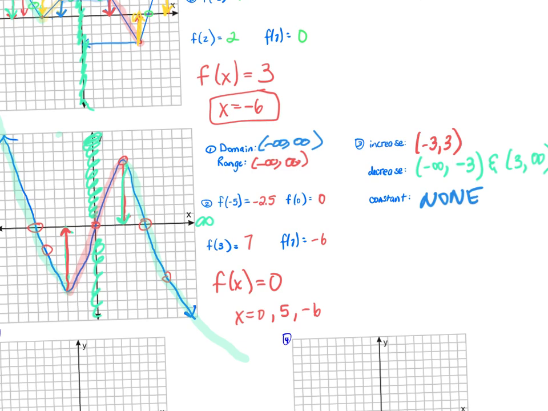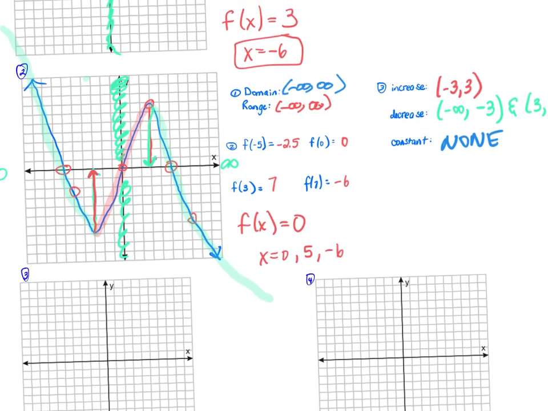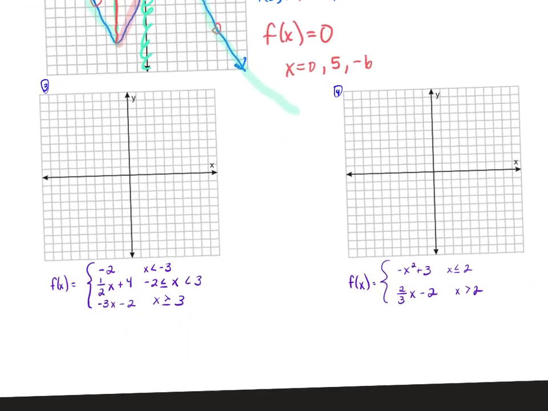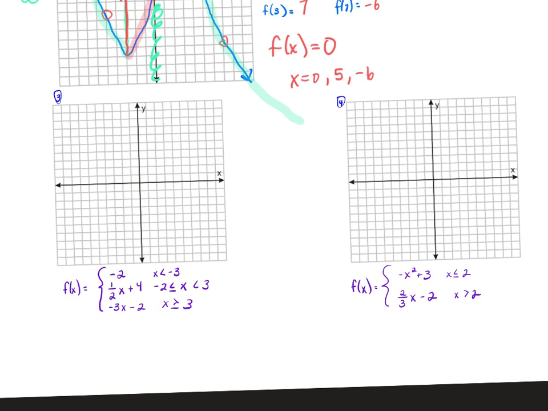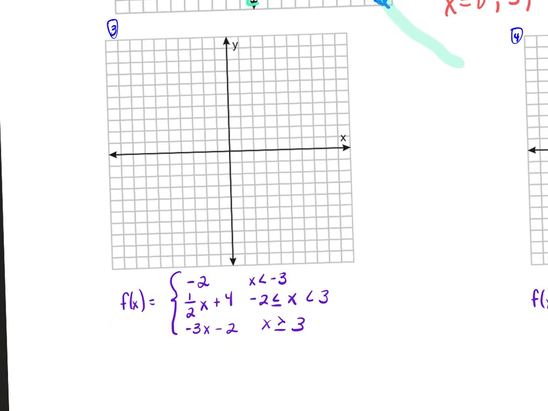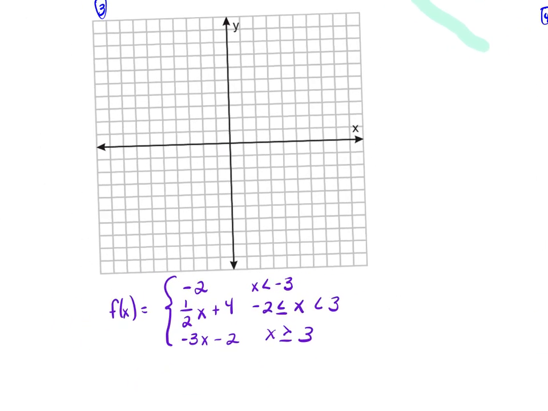Everybody's test version, and there's a whole bunch of different versions. You're going to have 2 graphs that you have to tell all this stuff for. Very important. Everybody will have one piecewise. So we're going to do both of these together to make sure we understand. Guys, again, there's not a lot of work that you can show me here. You can show me if there's open and closed circles. You can show me how to graph a line, that sort of thing, but there's not a lot of computation where I can give you a lot of partial credit. So you've got to make sure you understand what you're doing.